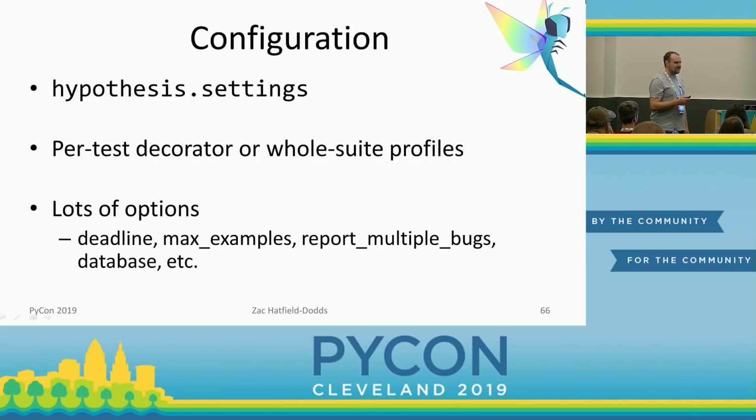When you need to configure Hypothesis, we've got the settings module. That lets you tune things like how many examples it runs. By default, it's 100. But if I'm just writing something which I'll test once before merging, I might turn that up to like 100,000. It doesn't matter if it takes 20 minutes and I go get a coffee while my tests run, to make me really, really confident that it's doing the right thing. And there's a bunch of other options. We have a per test case timeout, so if your tests are really slow, that'll get caught. You can decide where the examples get cached in the database. If you're using a debugger, our multiple bug reporting will often change the way frames work, so you can just disable that if you're using PDB, for example.